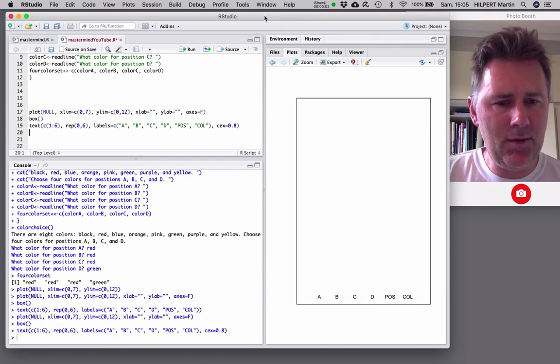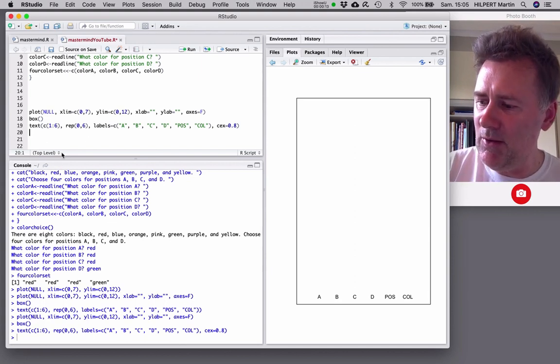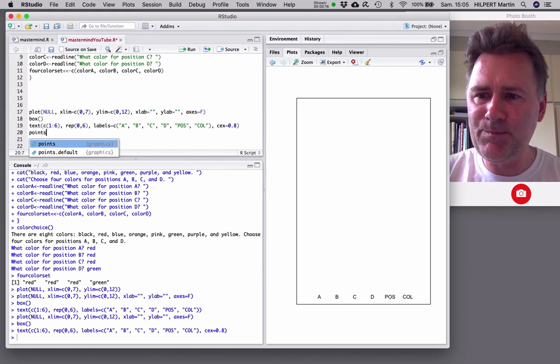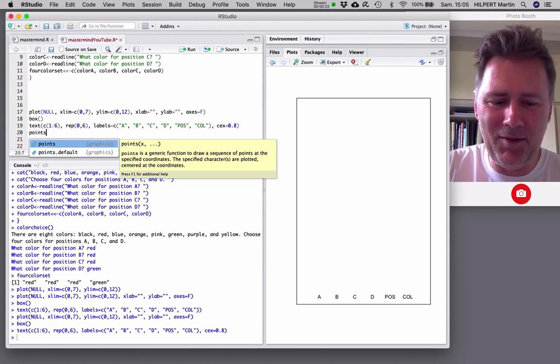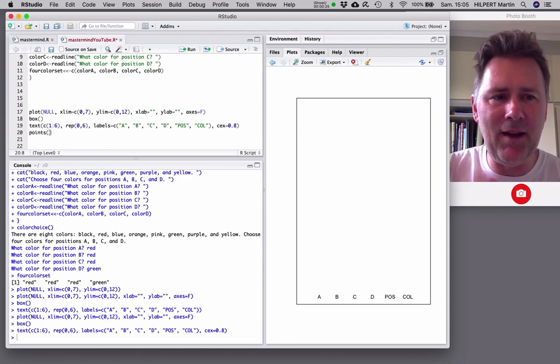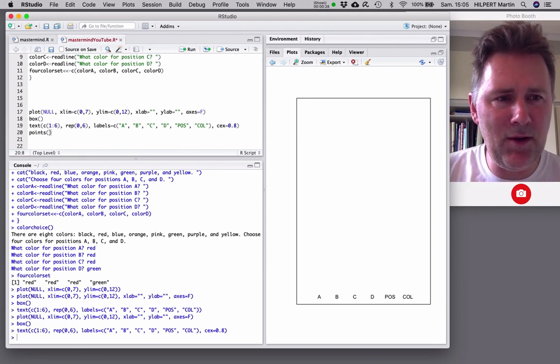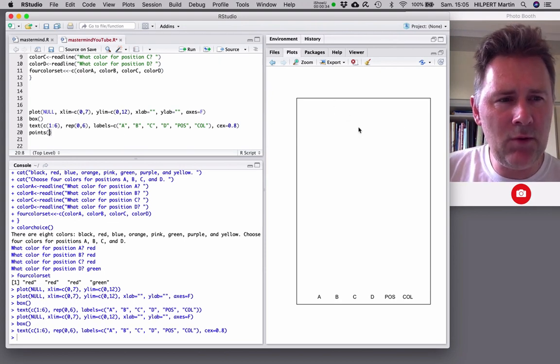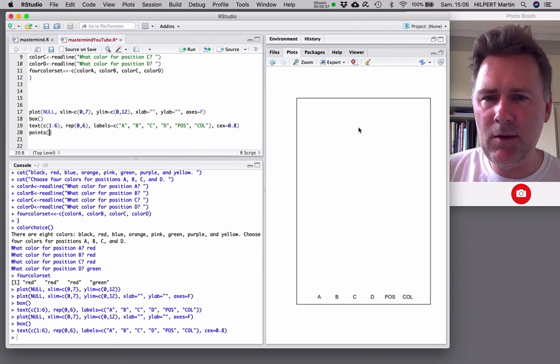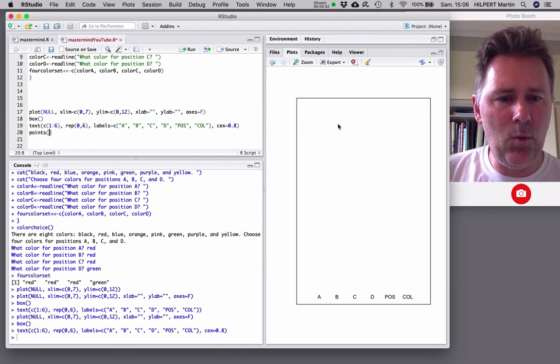We don't just want these text items here. We also want the gray dots for the secret code up on the plot, okay? And that we do with a function that is called points. Points doesn't only plot round things, but all kinds of things, any kind of data point you can plot into a two-dimensional surface. So that's what we're doing here. We have four circles that we want to plot. So we need x coordinates and y coordinates. The x coordinates in this case are 1, 2, 3, 4.